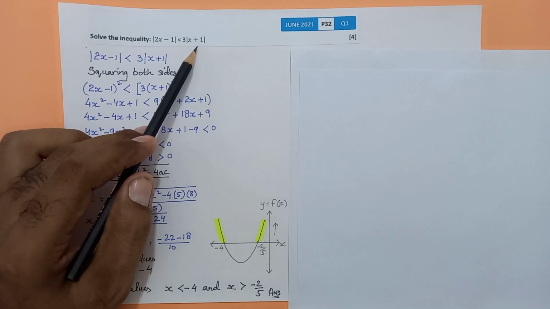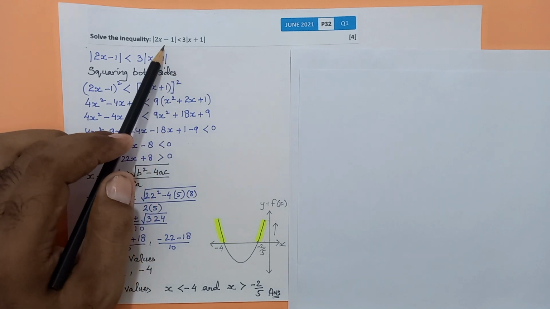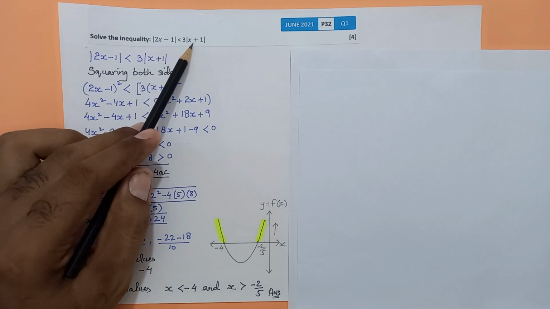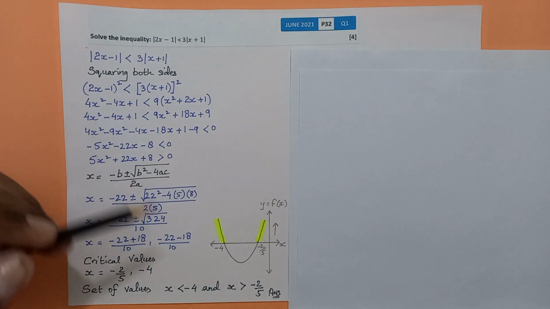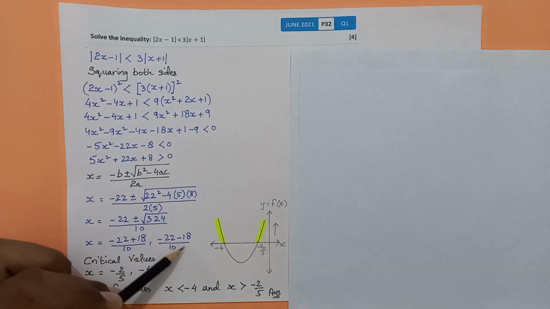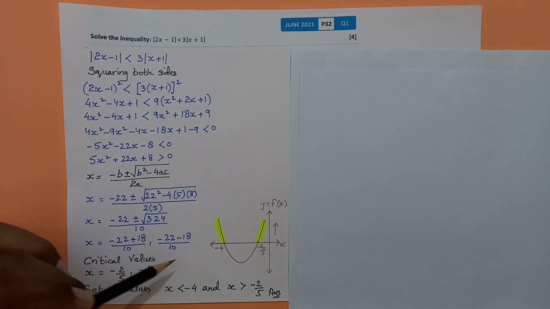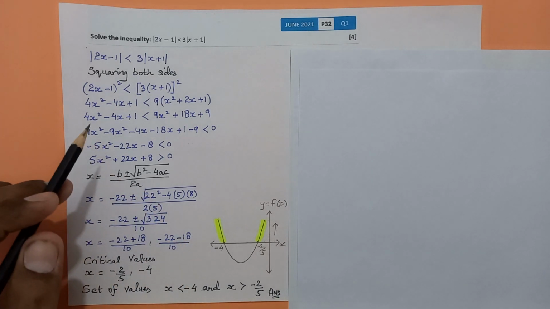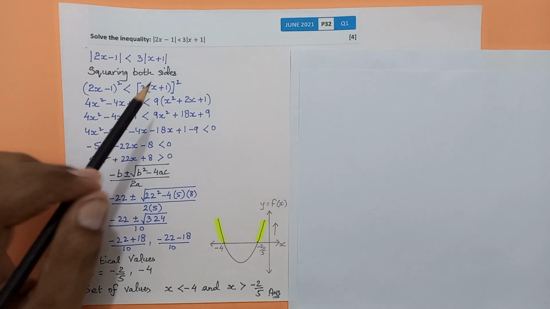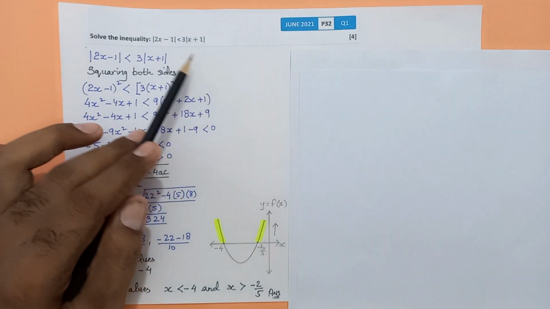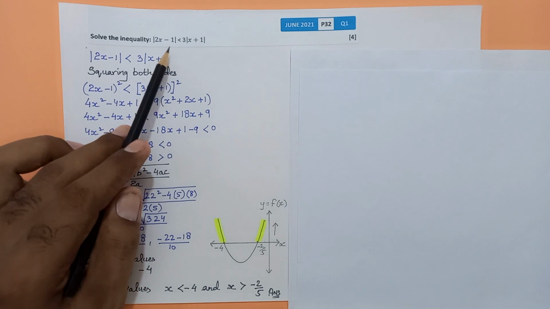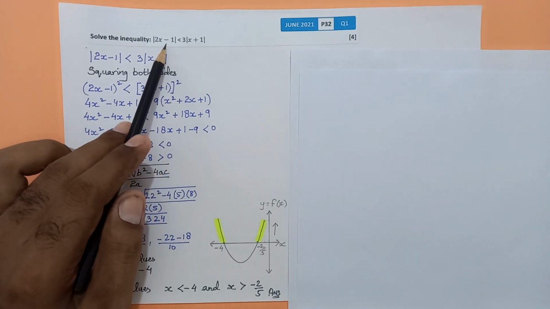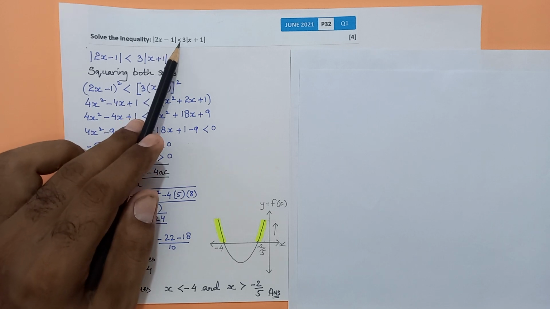We would come across some questions where we would have a modulus on just one side of the inequality, not on the other side. In those questions, the process would be almost 100%, I would say 90% the same, but at the end, there would be a slight change in the observation. So when we come across those questions, I would be comparing them with this one, where we have a modulus on both sides and a modulus on one side of the inequality sign.